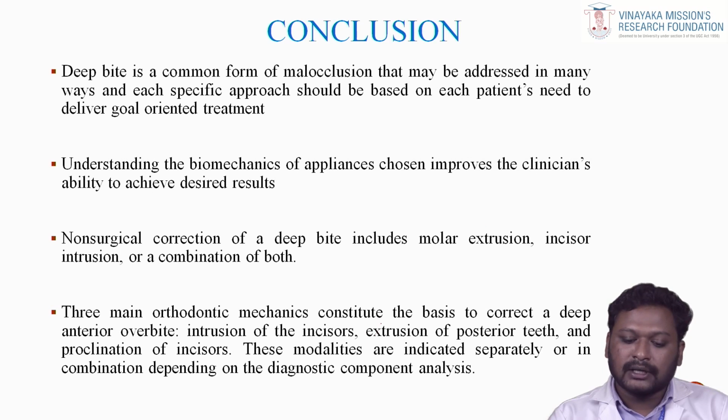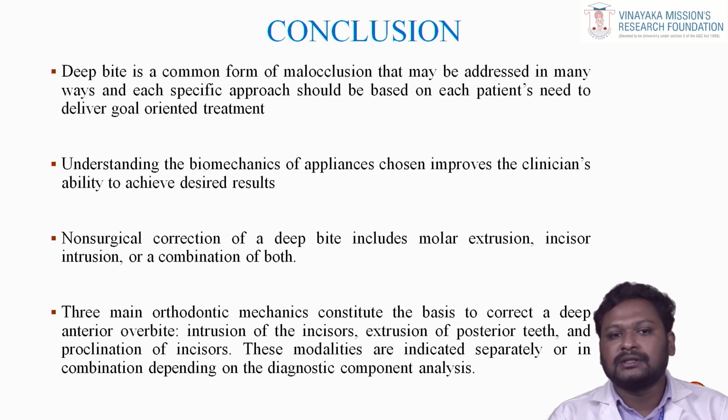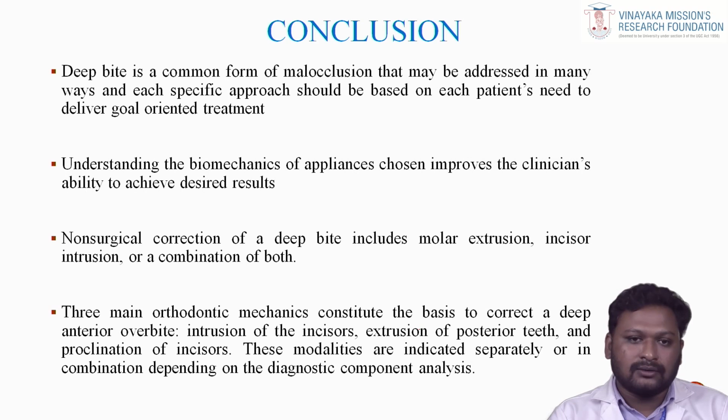And 3 main orthodontic mechanics constitute the basis to correct the deep bite: intrusion of incisors, extrusion of posteriors, and proclination of incisors. These 3 things are the most common while using either fixed or removable appliances. These modalities are indicated separately or in combination depending on the diagnostic component analysis. So these things, extrusion or intrusion of anteriors or proclination of incisors, can be combined or given individually to the patients depending upon the diagnosis we have done and the need of the patient.